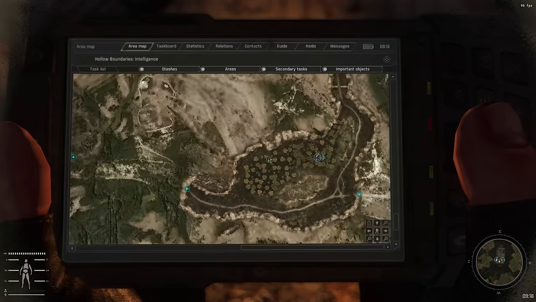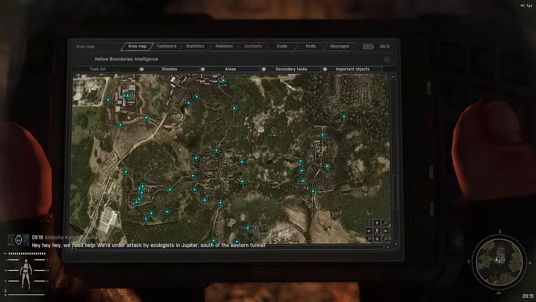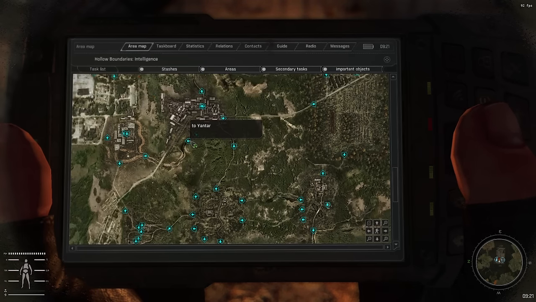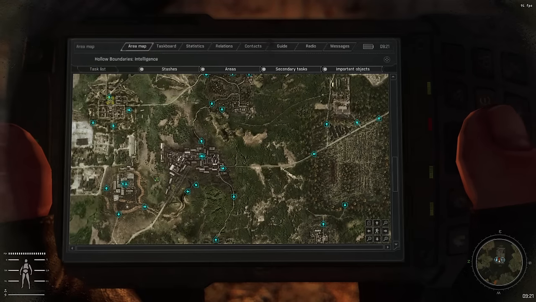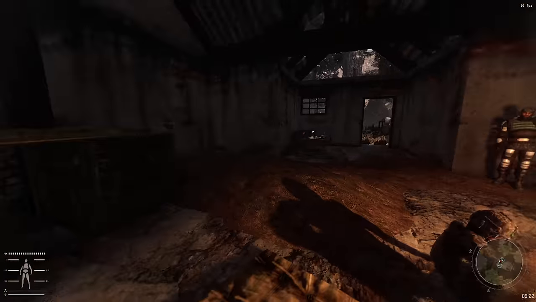Probably going to just go straight to the military camp if we can, which is a pretty good ways away. We're going to have to go up to Dark Valley, I'm thinking, and then over to Garbage. Definitely don't want to go to Rostock. We could go to Wild Territory and then Yontar and then Dead City. Yeah, that's going to be a friggin' journey, bro. I'm excited for it, though. It's going to be crazy.